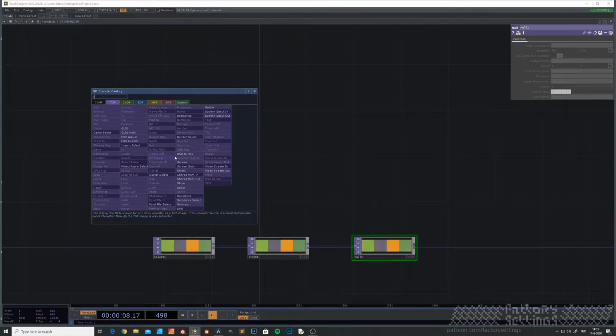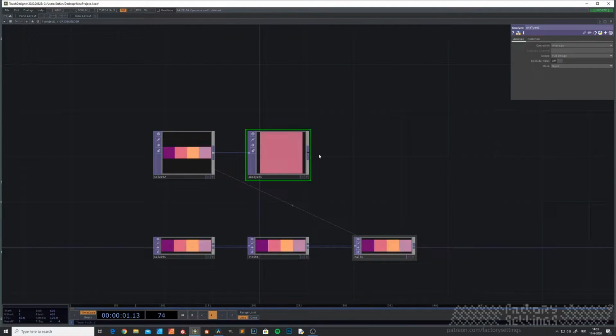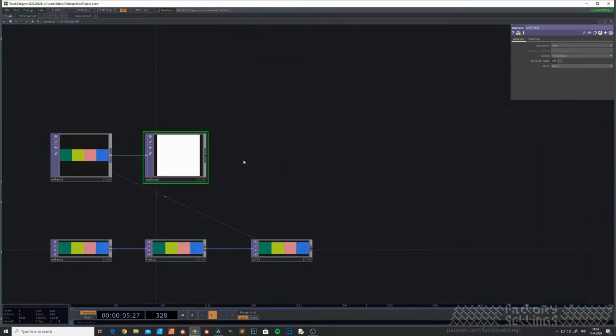So I'll show you how that works. Take a select, put a null in here, and I'm going to use an analyze. And I'll just use sum. So this analyze is 1 pixel. It's giving you the sum of all these 4 pixel values together.